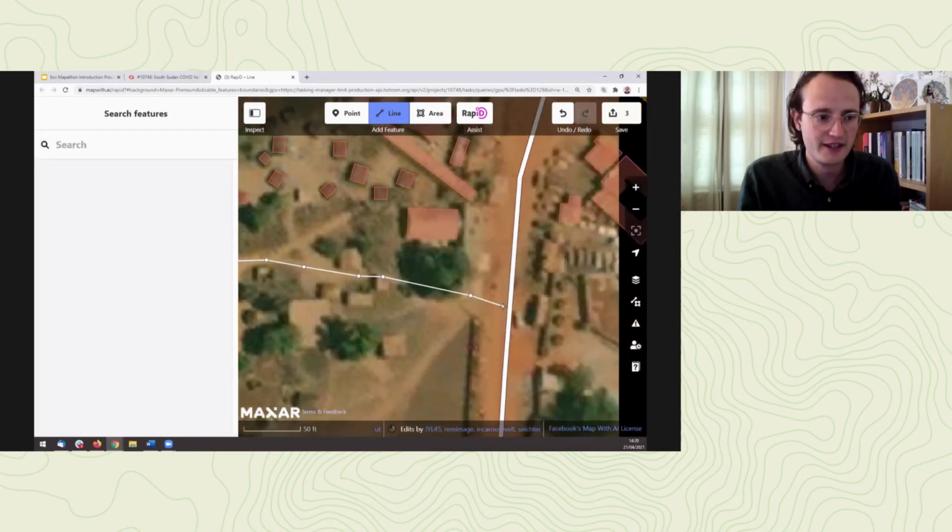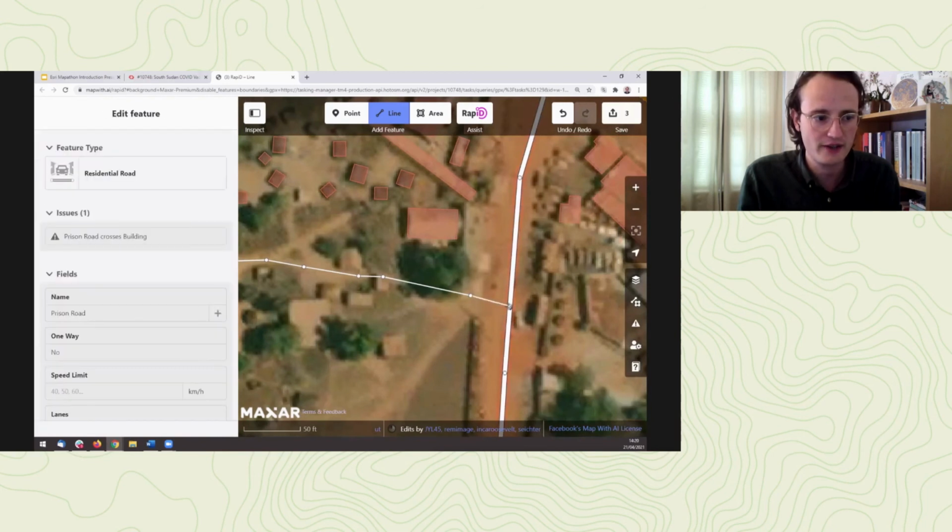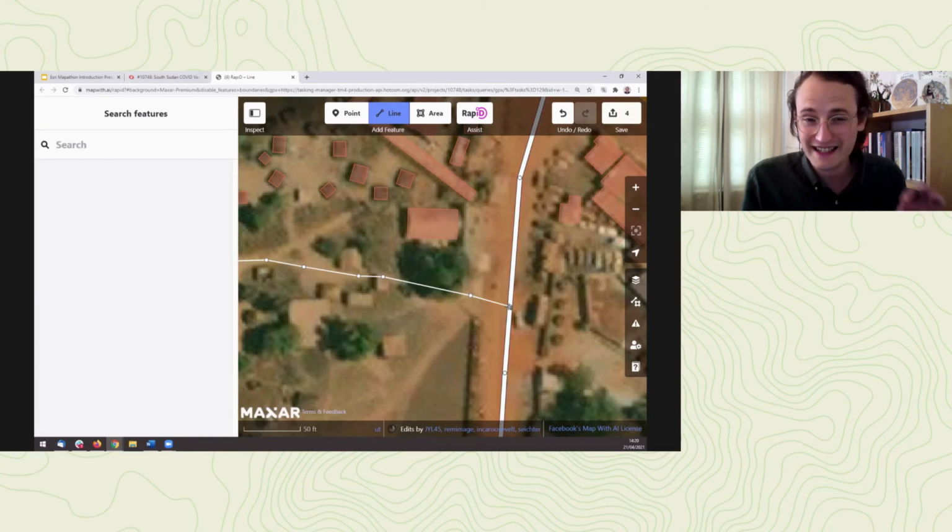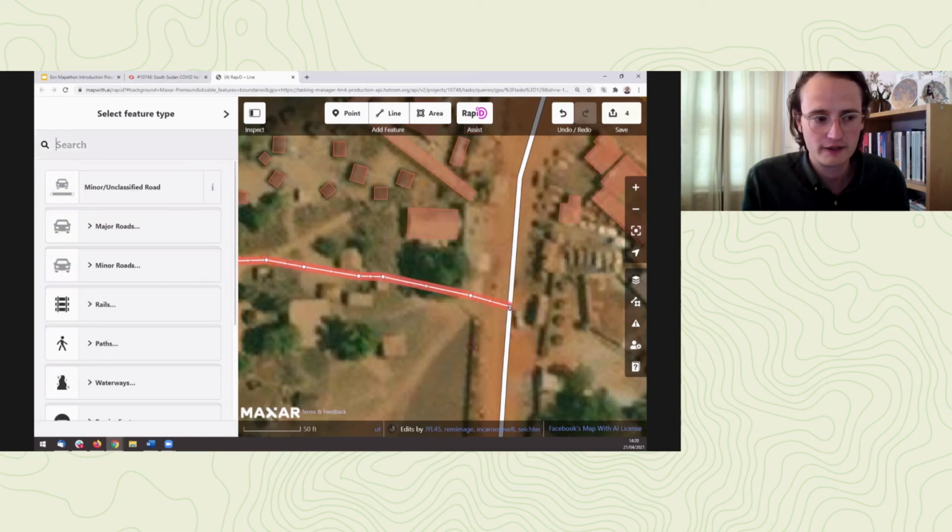Now, to connect to an existing road, if you're in the middle of a segment, again, hover near to it until you see it glowing red. That means you're going to connect to it. Now, this is the final point or final node in my road, and I need to do something slightly different. I need to left click to connect, but then I need to click again on top of that final point to finish the road. So you're actually double clicking on the final node of your road. That finishes the line feature you've drawn.